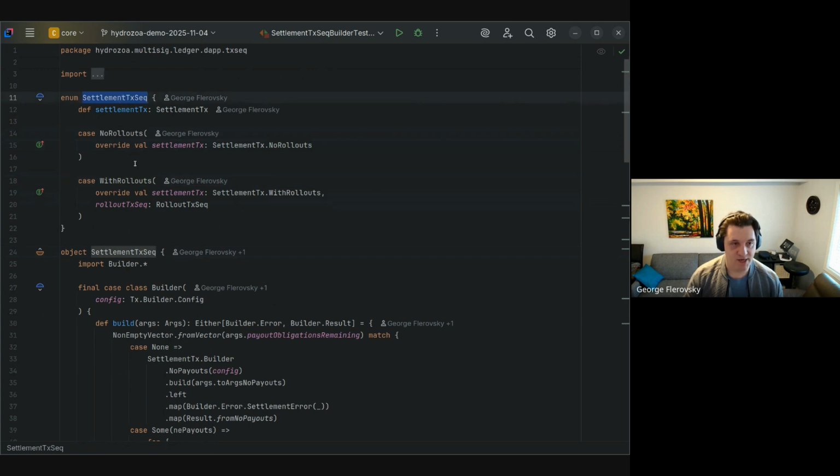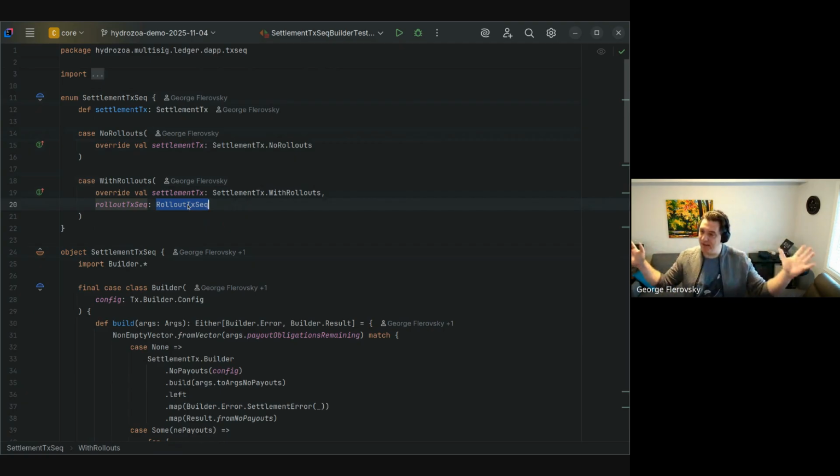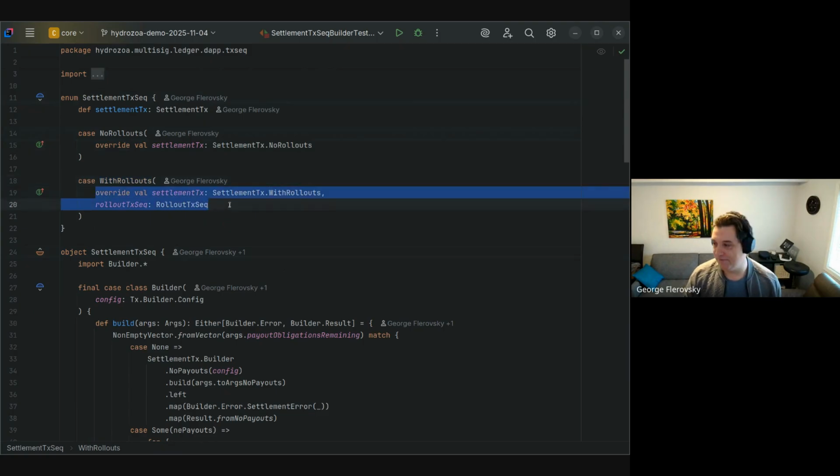Similarly, the settlement transaction sequence will only have a settlement transaction that does have a rollout output in it, and it will also contain a rollout transaction sequence that depends on it, right? So we've eliminated those types of bugs where things are not coherent in this way, and we don't need to check things like, does this exist? Does this not exist? As soon as you get this constructor, you know that everything inside of it meets those invariants, right? So it's very nice in this way.